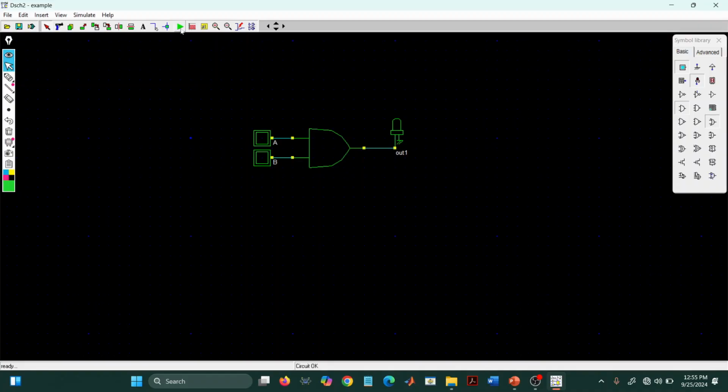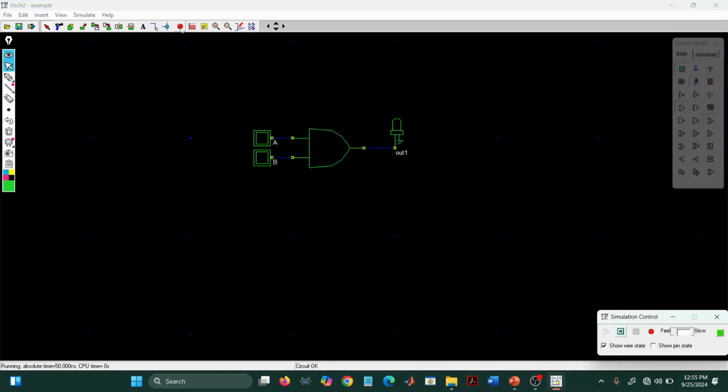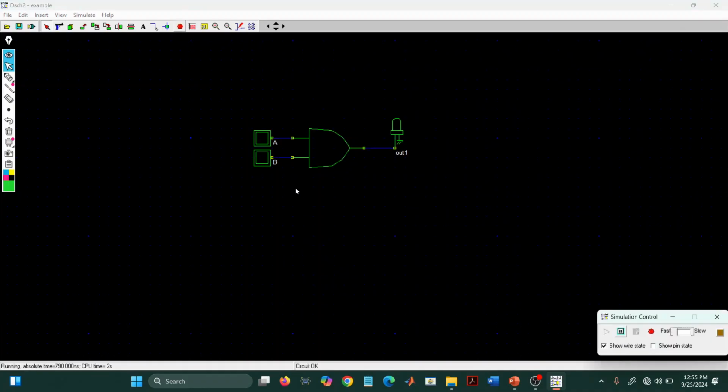Again click the run simulation button, and as we know, if any input is 0 in the AND gate, the output will be 0.